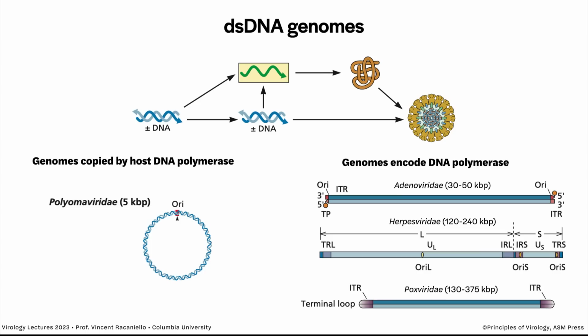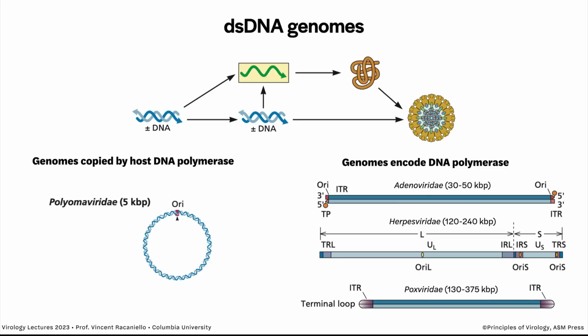So here are some double-stranded DNA genomes that we're going to talk about. In this course, we focus on a few viruses. We don't teach you about all viruses, and they're listed here. So we have double-stranded DNA from which you can make messenger RNA directly, as I've already told you. And the messenger RNA gives rise to protein, which goes to make new virus particles. And at the same time, you have to reproduce the DNA, of course, to put in new virus particles. It's a simplified view of what's going on.